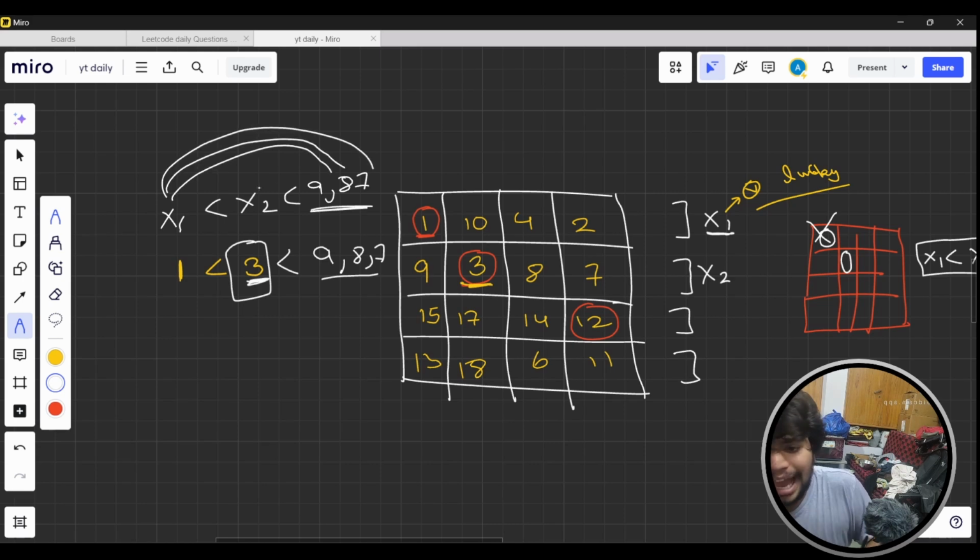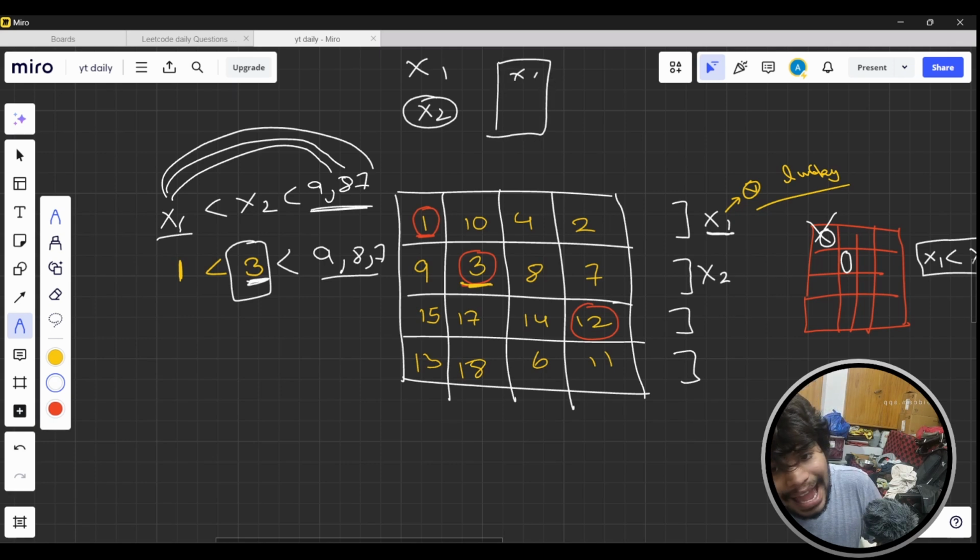Does it make sense? In the row, x1 will have 9, or 8, or 7, or x2. So for sure, in the column, x1 will not be my maximum.